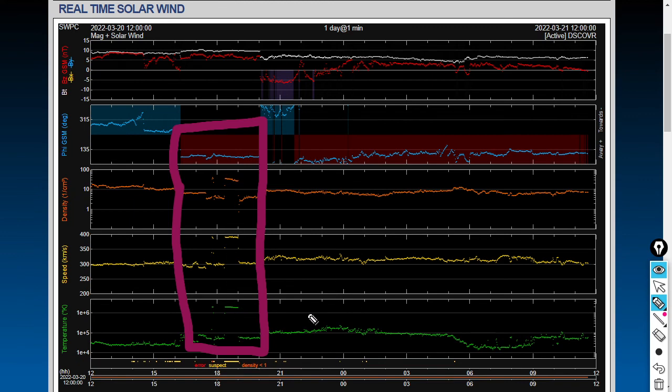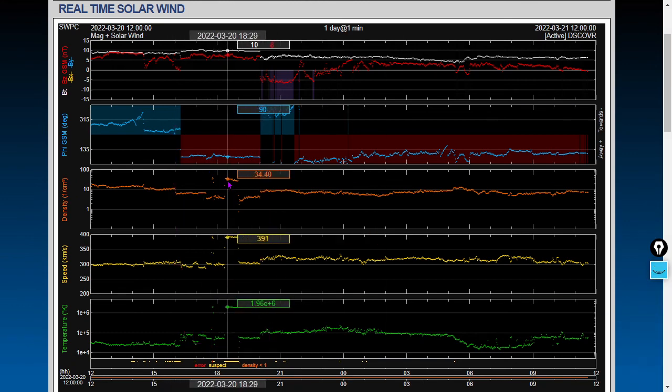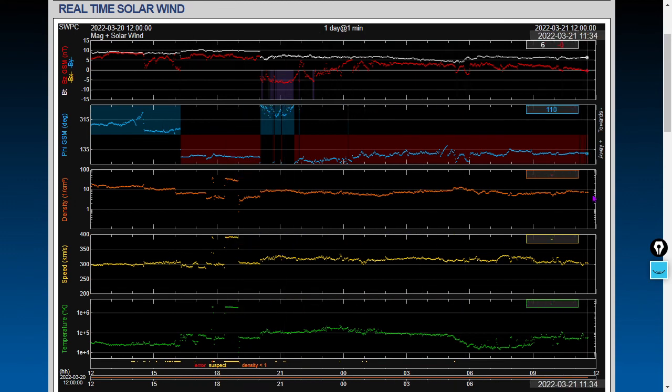The CME arrival was accompanied by a small uptick in the speed and density of the solar wind and an uptick in the solar wind plasma temperature. We saw an uptick to about 34 protons per cubic centimeter and not even to 400 kilometers per second — just a tiny little whisk of that coronal mass ejection as it brushed past Lagrange point 1, the location of the ACE and DISCOVR satellites. Current conditions are pretty chill: only 304 kilometers per second for the solar wind speed and solar wind density at 7.3 protons per cubic centimeter.